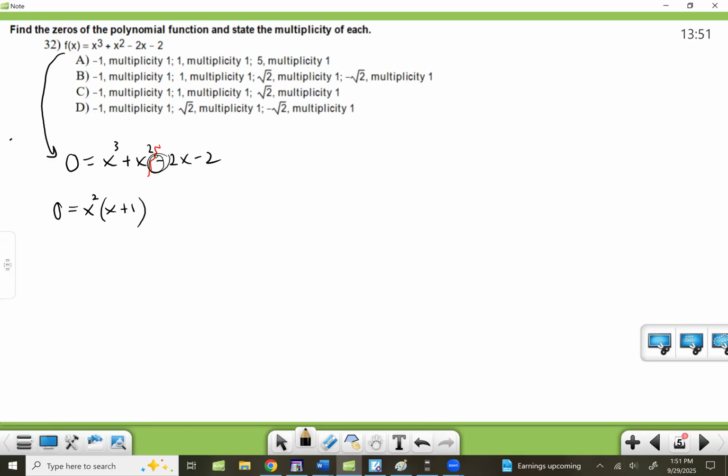Now we can see that we're going to have to pull out a negative. And if we look at what they have in common, it looks like they both have a 2 that could divide into them. All right, so this will just be x. And don't forget, whenever you factor out a negative, the signs change.